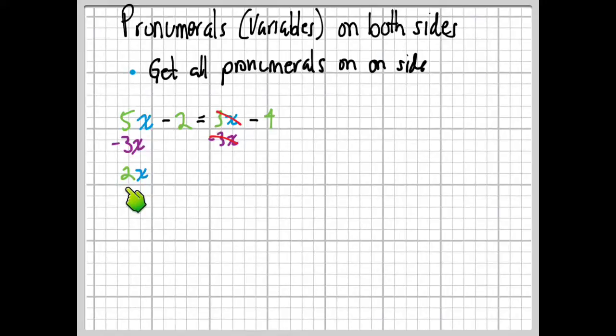But what we can do is add 2 to both sides. The 2s on the left cancel out, and on the left we just have 2X remaining, and negative 4 plus 2 is negative 2. Finally, we divide by 2. The 2s cancel out and we get X equals negative 1.